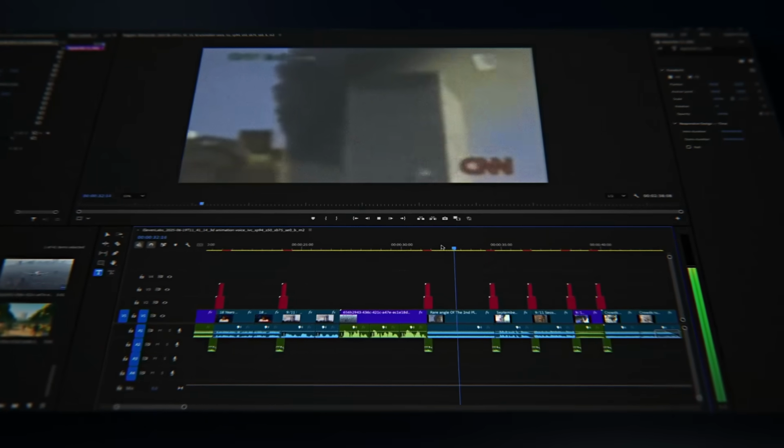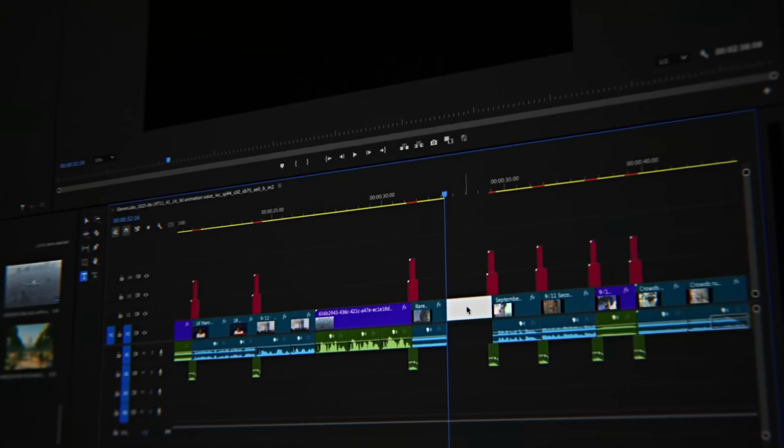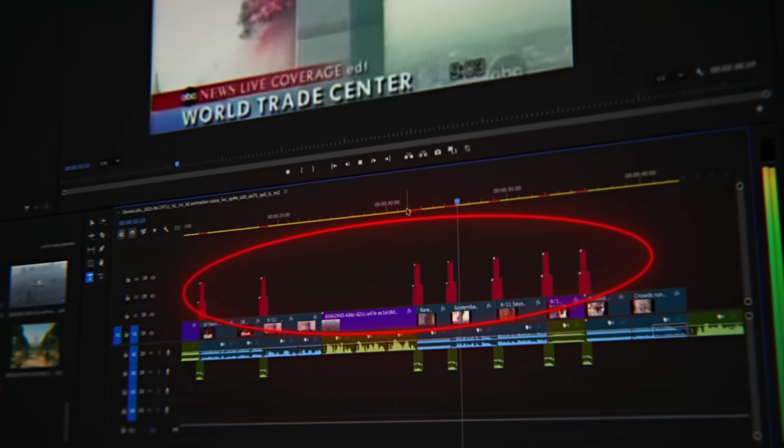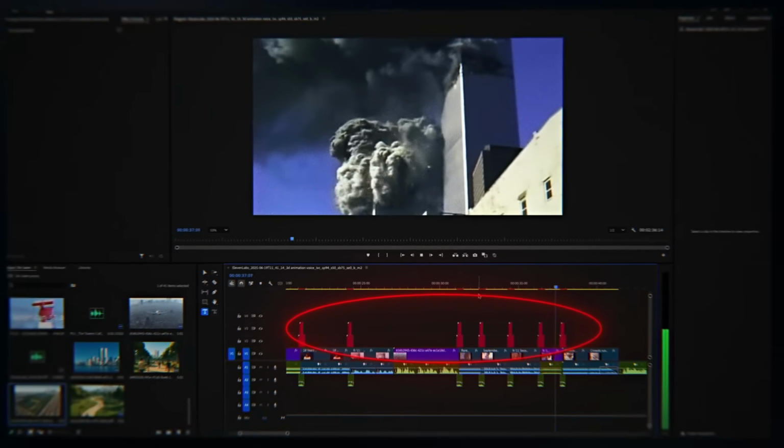To make it more engaging to look at, I use keyframes to add zoom-ins and zoom-outs on some of the clips. Since we're showing old footage, I wanted to add a vintage vibe to it, so I placed out a few glitch transitions. To keep the viewer's attention, it's a good idea to add text boxes when someone is saying something or a location is mentioned.